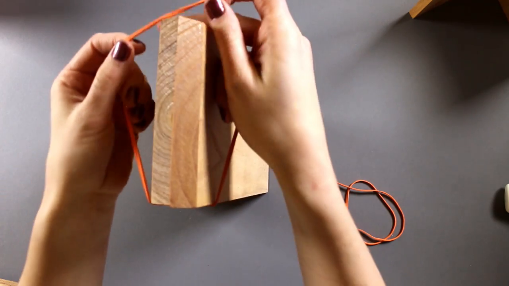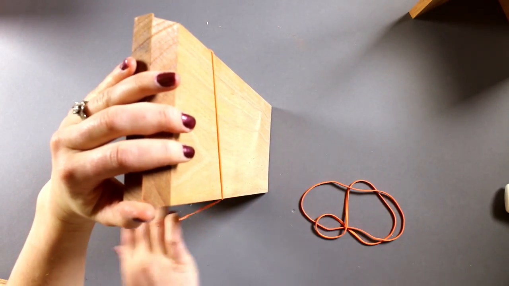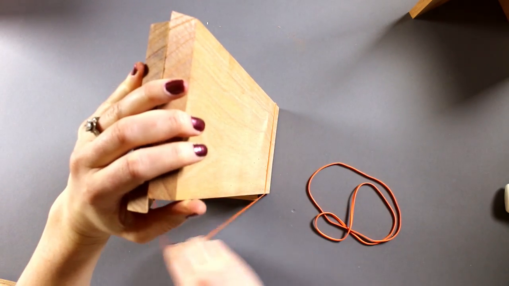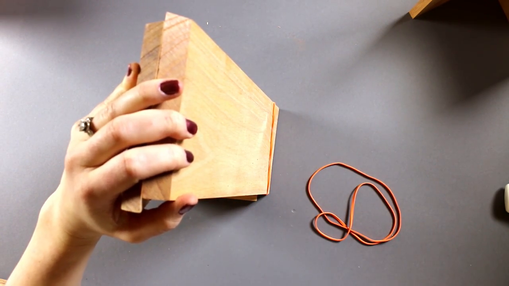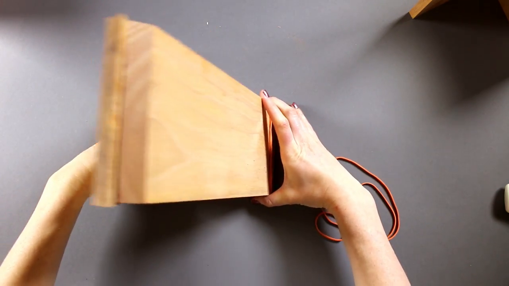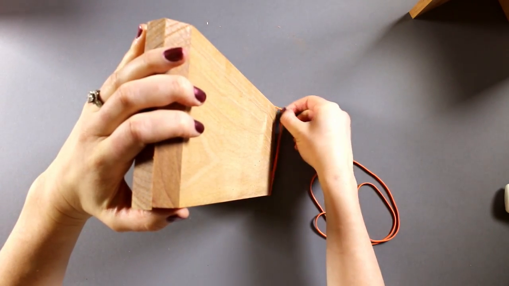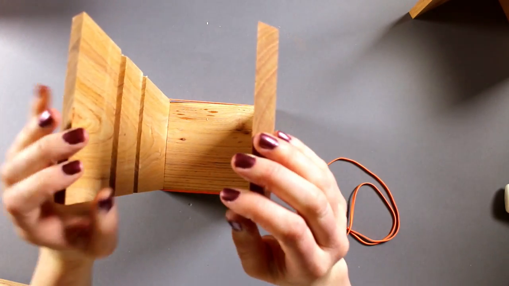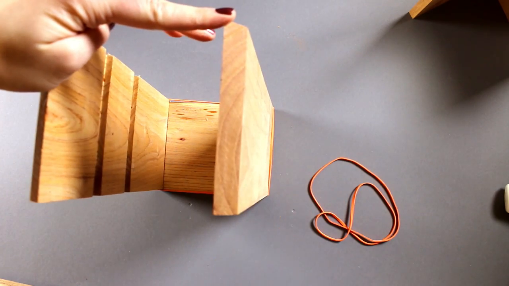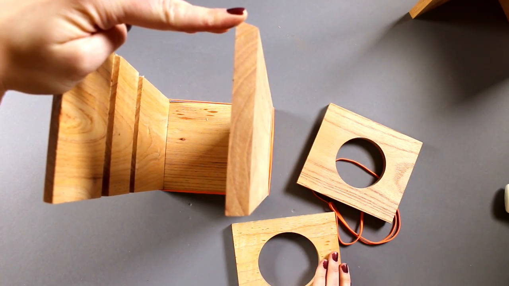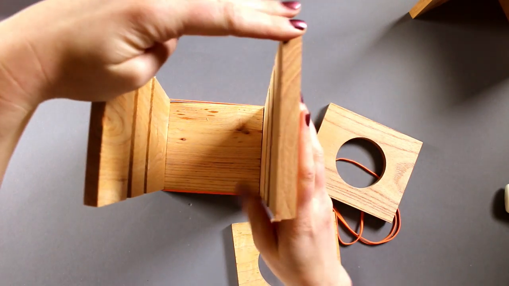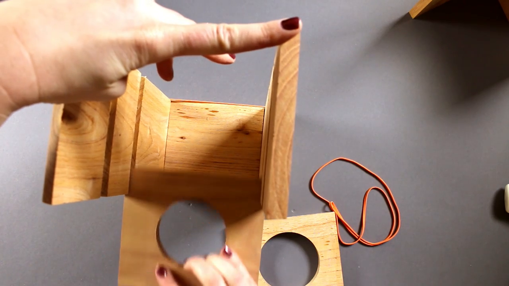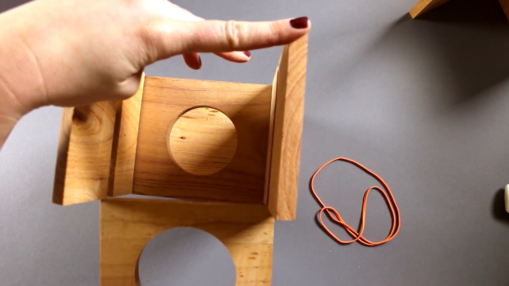Then you're going to take your first rubber band, put it over the top and just kind of shimmy it down to the bottom here. Once you get that around the bottom to kind of hold that piece, have it be a little bit more stable, you're going to open it up, hold it with one hand, take your circle pieces here. The smaller circle is going to go in the bottom grooves and you're just going to slide that in. And the bigger circle in the top groove.